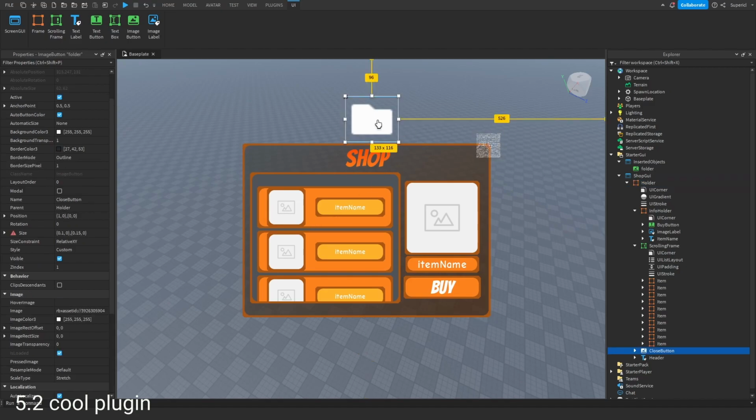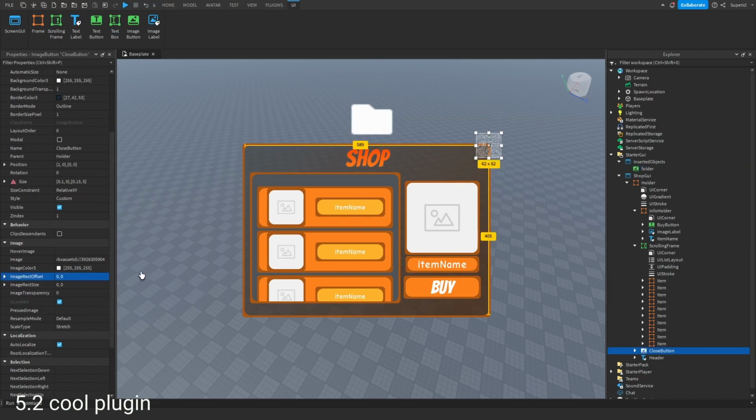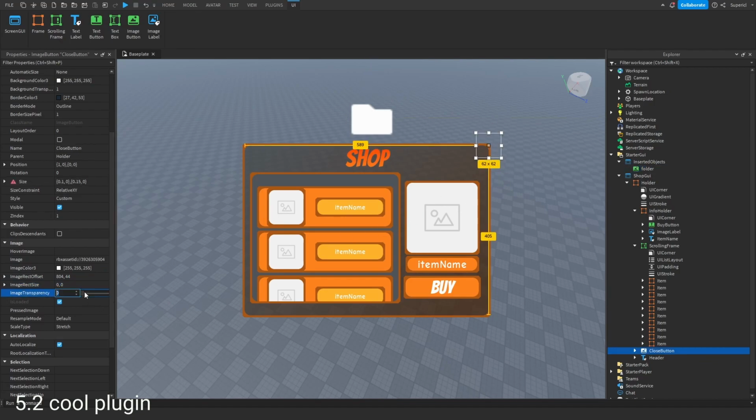So what we have to do is come down to the image here and copy image rect offset and image rect size and put it directly into the new place we want the icon to be. And there we have it in the back.